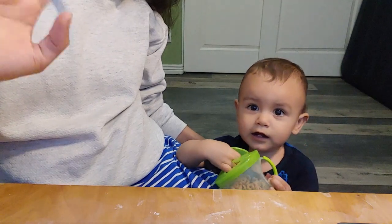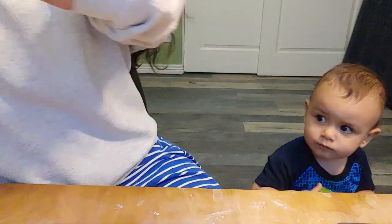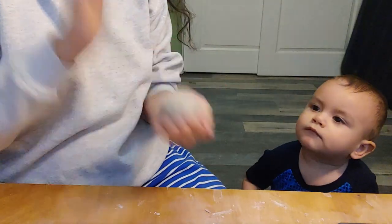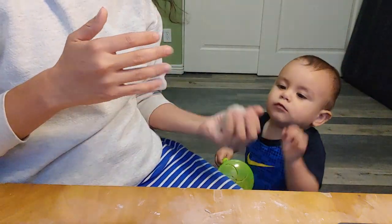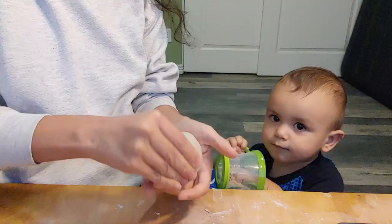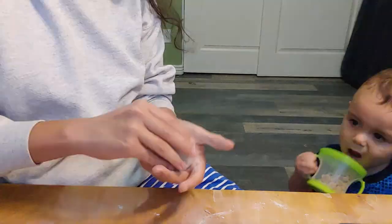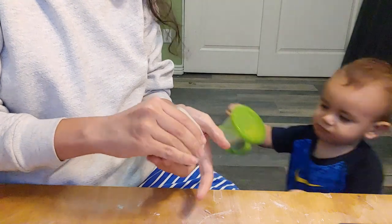My little potter is becoming more and more curious about everything, so he'll be observing today's project just like you. After wedging and patting the clay into a ball, you can begin your pinch pot by pushing your thumb into the center. Leave a small amount at the bottom, and remember to add moisture as you need so that your clay stays plastic and pliable. Smooth out any cracks as you go — pinch and rotate.